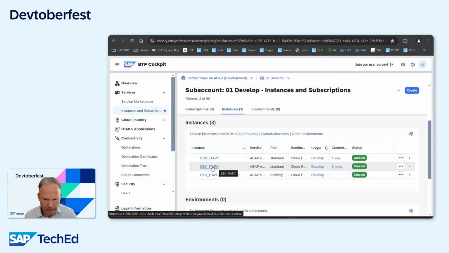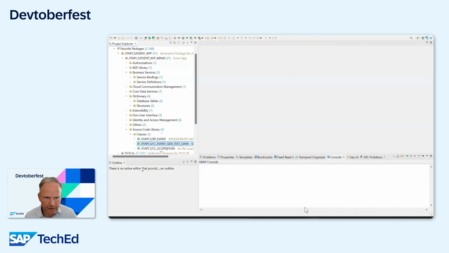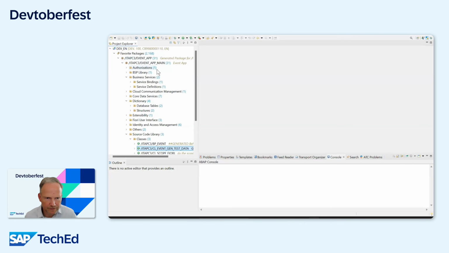But I would like to jump directly into my ADT, which is connected to exactly this system, which runs on AWS in Frankfurt. So therefore, I'm just navigating now into my local installation of ABAP development tools. As I already mentioned, I started with the creation of the software component and pulled the initial version of the software component into my system.